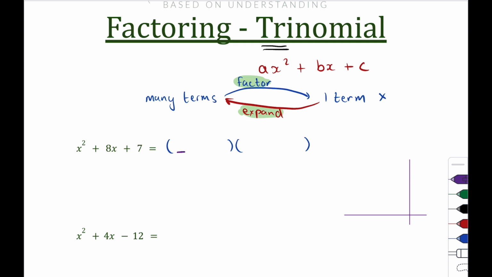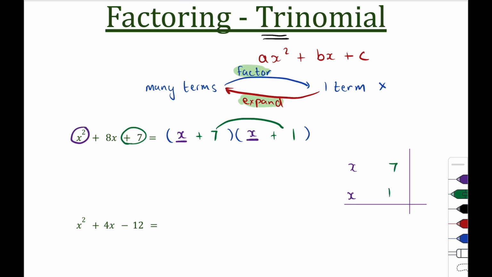So when I expand a bracket like this, the first two terms would multiply together and give me x squared. That would be x and x. Those are my only two options. X and x would multiply together and give me x squared. Well, what about the plus 7 on the end? Well, 7 is a prime number, so the only factors would be 1 and 7, or minus 1 and minus 7. So let's try 1 and 7 and see what happens. Okay, so 7 times 1 would give me 7. That is the only option I have other than using a negative also.